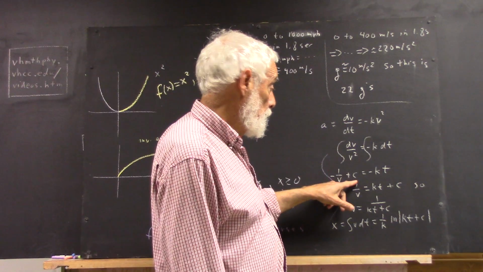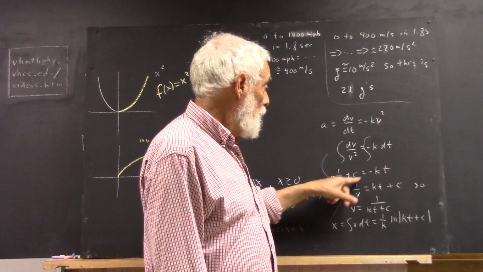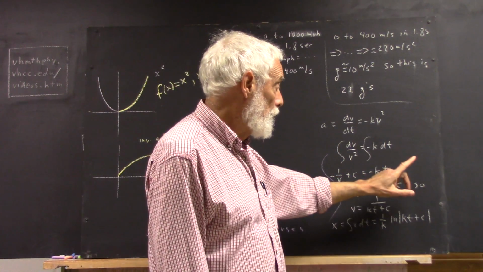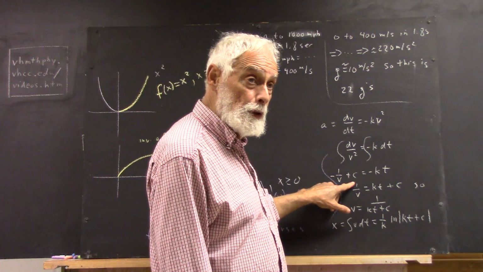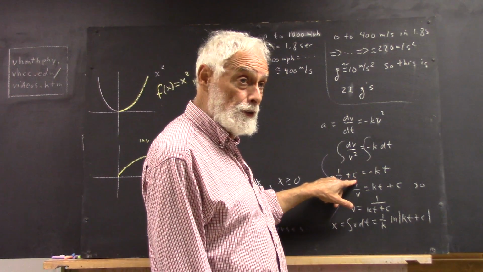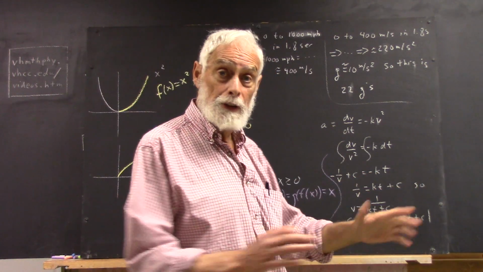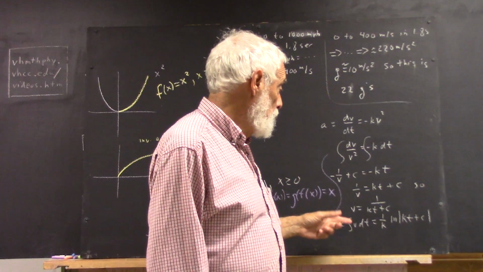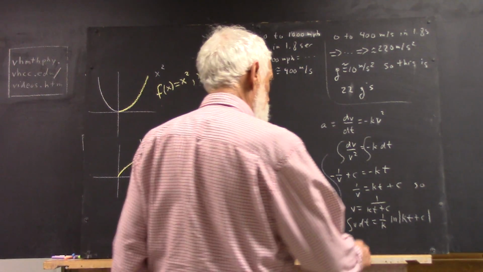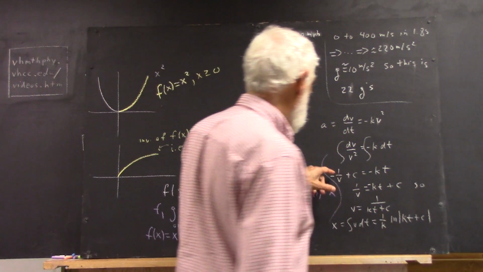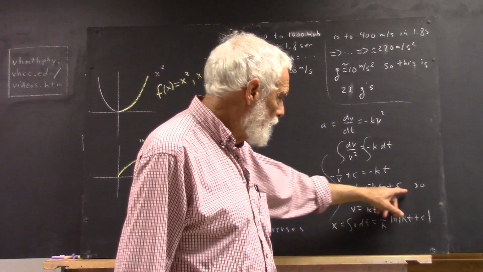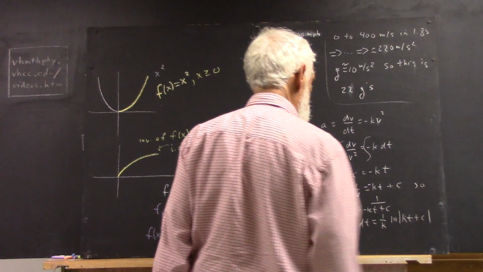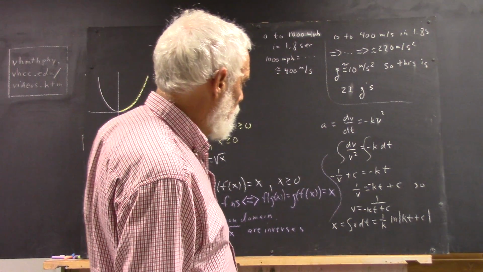So we get negative 1 over v, and of course you have your integration constant. And on this side you got negative kt. I didn't write the integration constant over here because whatever integration constant is here can be subtracted from both sides, and you still get an integration constant over here. Since both integration constants are unspecified and arbitrary, when you subtract them, it's still arbitrary and unspecified. So you get, and I was careless, again, I lost my negative sign, 1 over v will be negative kt plus c, so that v is going to be 1 over negative kt plus c.